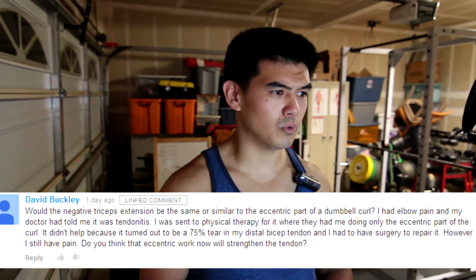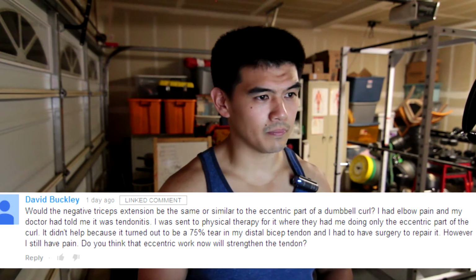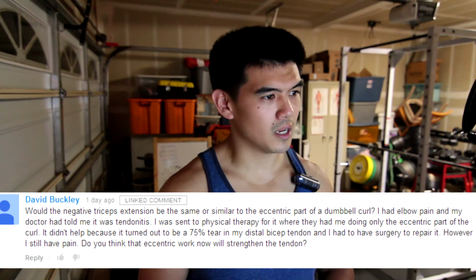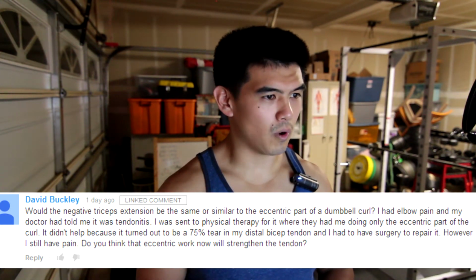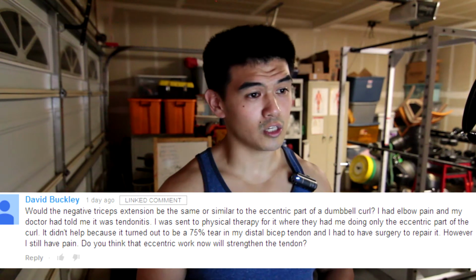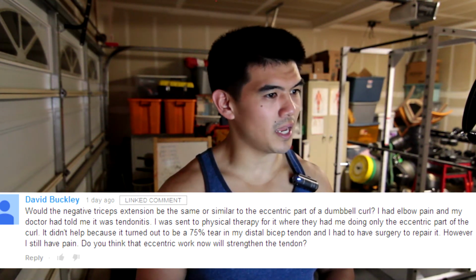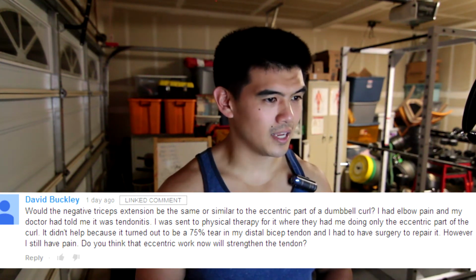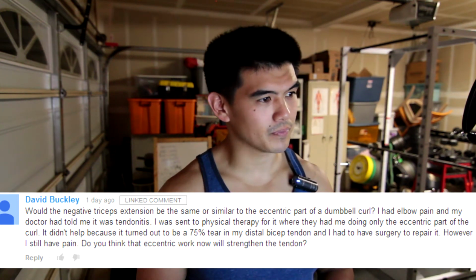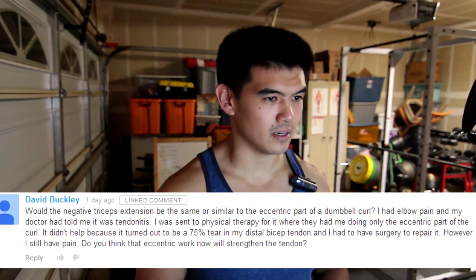All right, so let's get to it. David Buckley asks, would the negative tricep extension be the same or similar to the eccentric part of a dumbbell curl? I had elbow pain and my doctor told me it was tendonitis. I was sent to physical therapy for it, where they had me doing only the eccentric part of the curl. It didn't help because it turned out to be a 75% tear in the distal bicep tendon, and I had to have surgery to repair it. However, I still have pain. Do you think eccentric work will now strengthen the tendon?